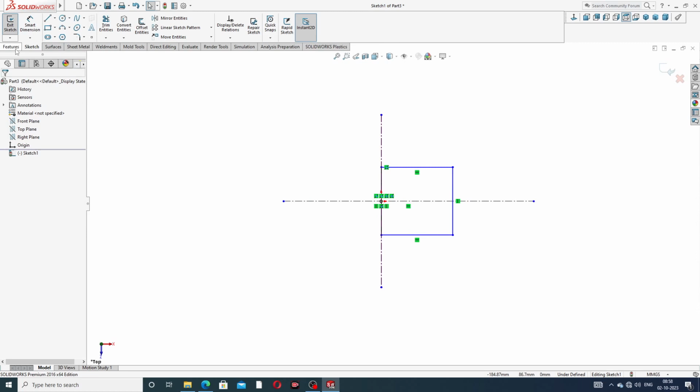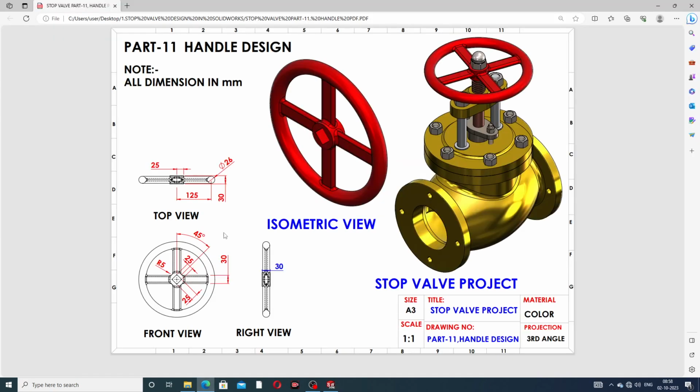And again select dimension, and this dimension, this length is 30 millimeter and 25 millimeter, and this distance between is 125 millimeter, and this radius is drawn here, diameter is 26.